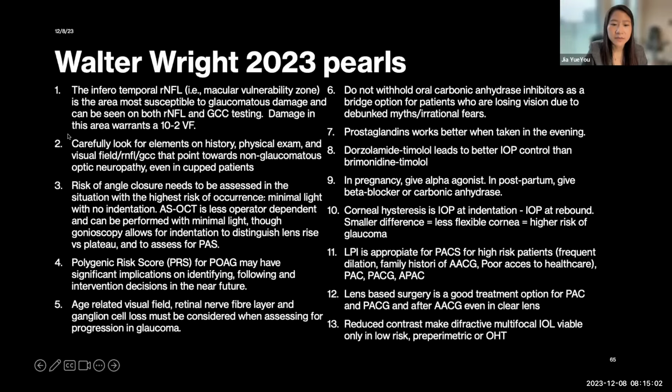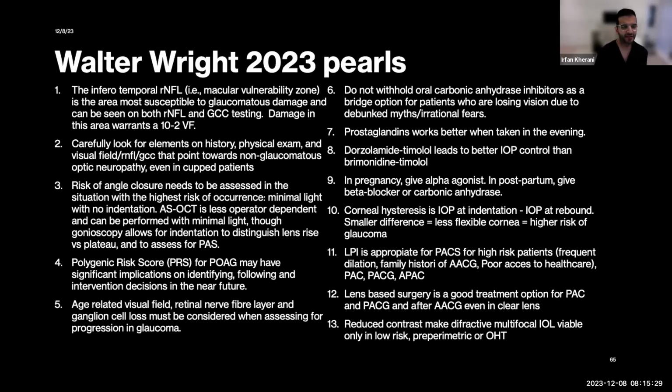It's hard to say because we don't have so much research on corneal hysteresis yet. You can't definitely say that if the patient's progressing, then the corneal hysteresis becomes worse or better. But in a general sense, if the patient's corneal hysteresis is always low and it gets lower, then you're more concerned that they're more likely to progress compared to somebody whose corneal hysteresis is better.